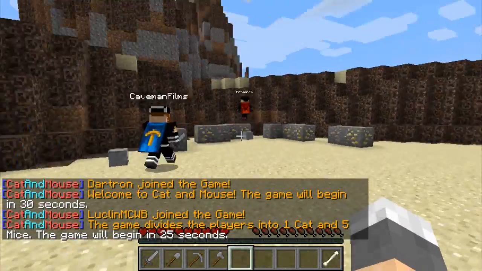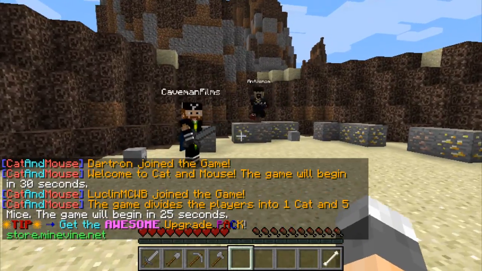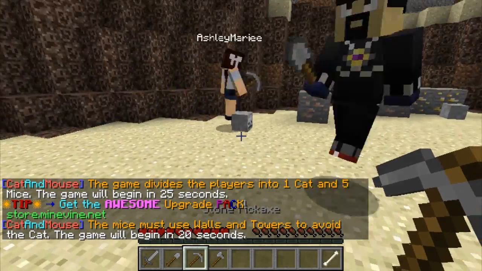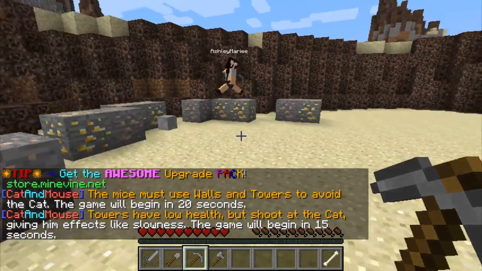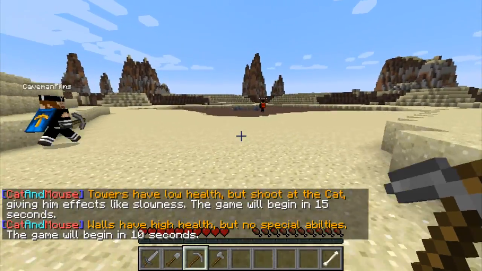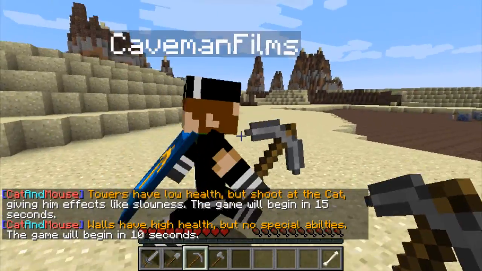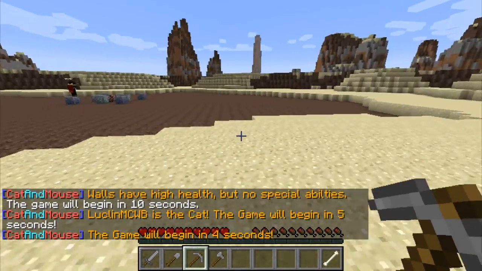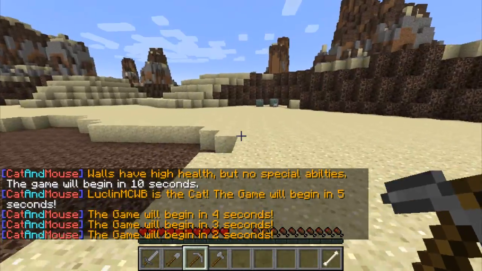So the mice actually have to gather the resources. Wait, we have to gather resources? Yeah. That little pack of tools we have is for the mice to fend off the cat. It's 15 seconds. When the mice place down a block, it won't just make a block, it'll make a whole tower. The towers have HP, and the tower gives off an effect, so it could slow down the cat.